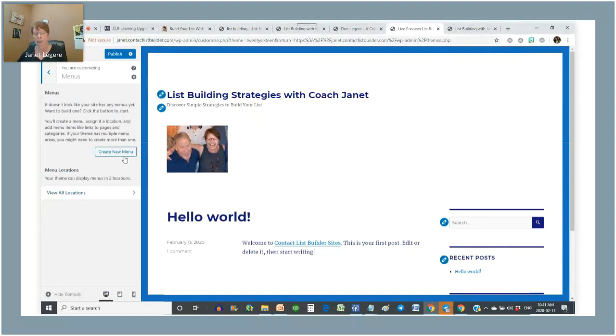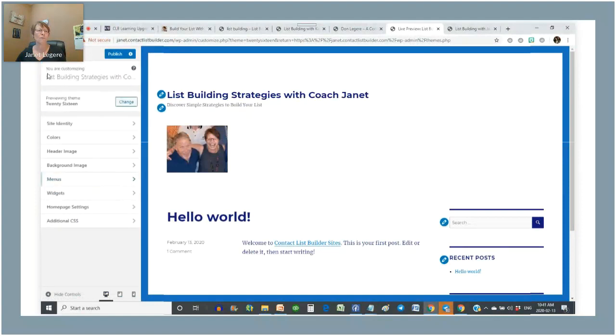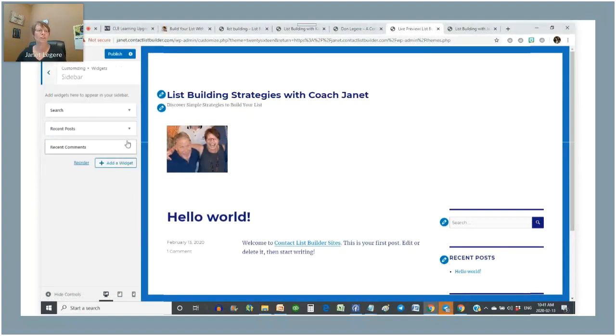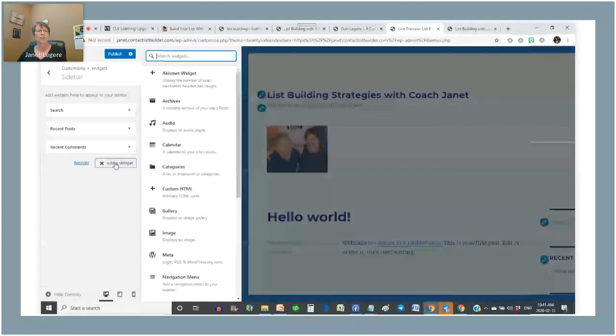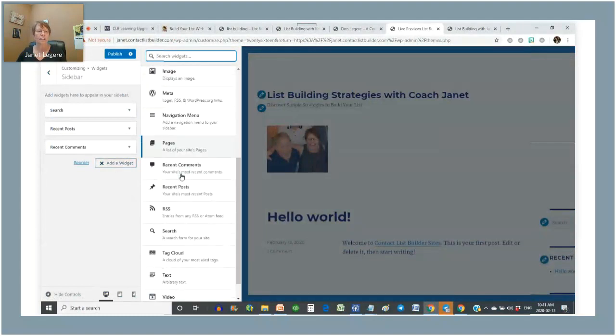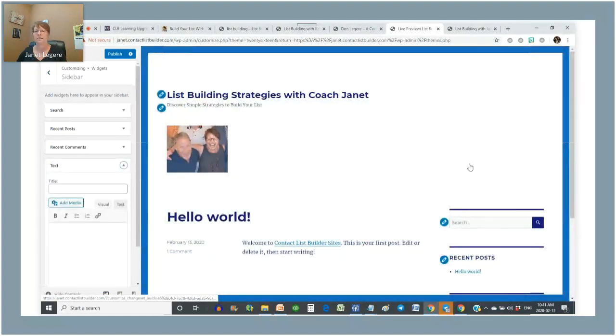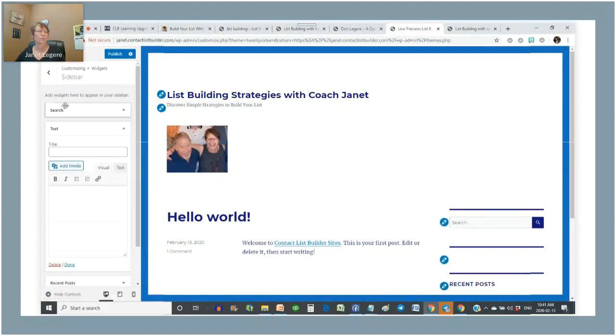So the menus, I could create a menu and have it show my pages and my posts at the top. We can come back to that. Our widgets, we can add a widget. I can add a sidebar widget. So it shows here I can add a widget. It shows me what's there. And I could go down here to my text. And oh, see, I've never done it from here. It's a different way to do my widget. So I could add my widget here and then move it up and down. I would watch it at the top.